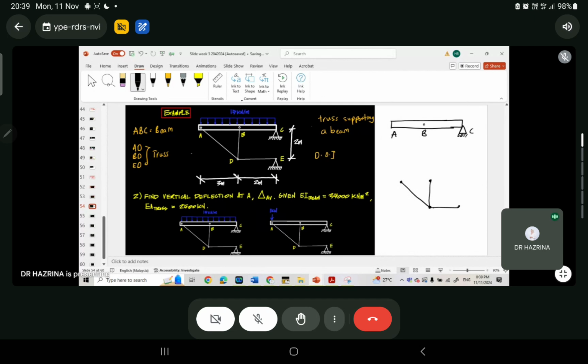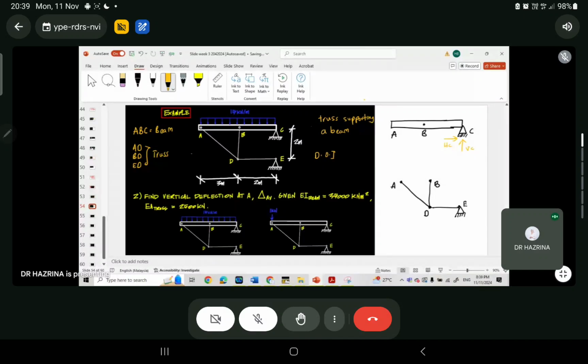Okay, so in this particular case, bila you nak kira dia punya degree of indeterminacy, before that let me write it down. Here is your A, B, D dan E. So this is your support. So sebenarnya structure you tu adalah macam ni lah. Truss supporting the beam. Okay. So in this case you kena kira, you have your reaction forces dekat sini. Okay, you ada reaction forces VC dengan HC.